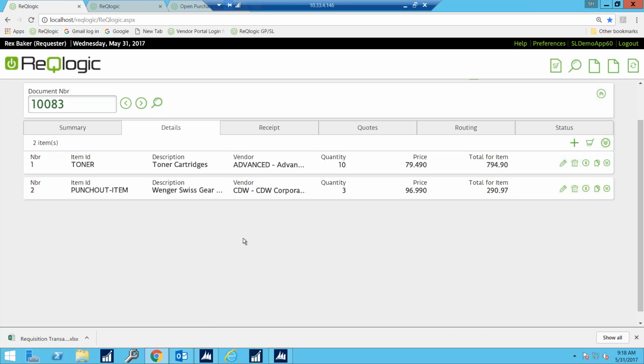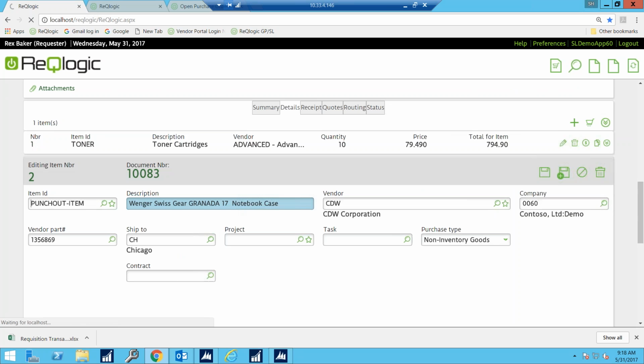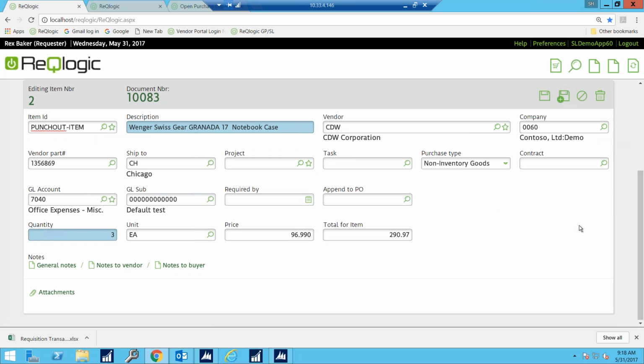So now you'll notice an additional line has been added to my requisition, and it's pulling in all the information from the website. So the complete description, the vendor part number, how many I said I wanted to purchase.